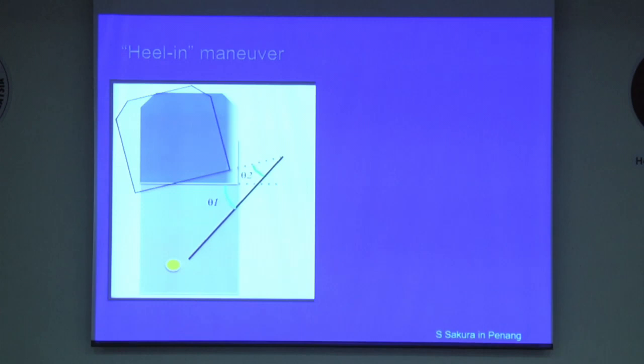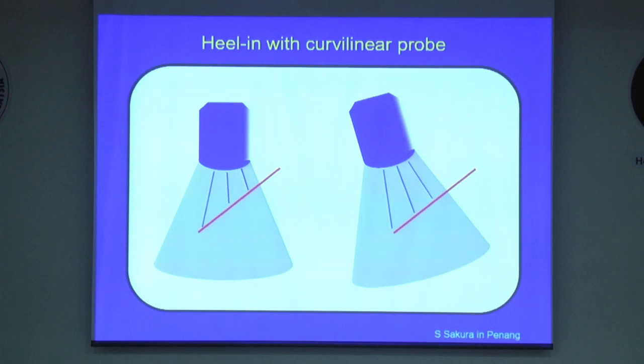Finally, there's a technique called the heel-toe maneuver, or heeling maneuver: press the farthest edge of the transducer into the skin, so the other end is barely in contact. This has the effect of making a less obtuse needle angle relative to the transducer. So this can improve visibility. You can use this heeling maneuver when using a curvilinear probe as well. And if you tilt the probe like this, you can image your needle passing at a steeper angle better.